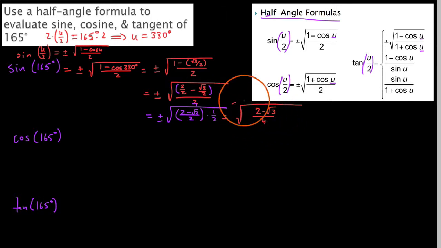And so I know that this looks like a complex expression because we have multiple roots here, but this is essentially what we end up with. And this can be verified, as a matter of fact, using sum and difference formulas as well. So let's go ahead and take a look at the cosine of 165.